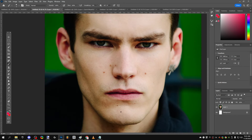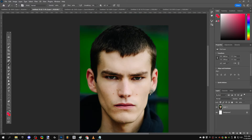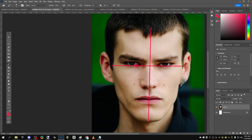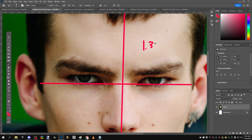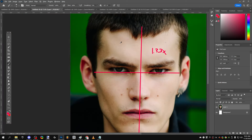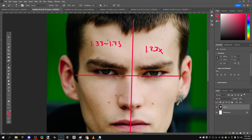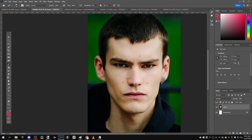His total facial width-height ratio — from the bottom of the chin to the hairline divided by the facial width — is 1.33, which is perfect. In men, 1.33 to 1.35 is perfect. Brad Pitt has 1.35; Elias has 1.33. The importance of this is you don't end up with a face shape that looks too long and tall, but you also don't end up with a round face. His face is neither too long nor too wide.